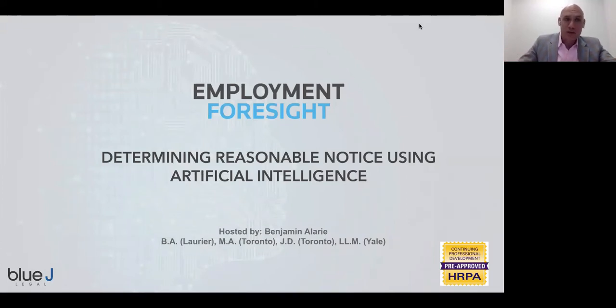So to make this really clear, the software is pretty easy to use, and you can use it to solve real practical problems in the field. It's one of the reasons why we've got dozens of organizations that have signed up to the software and are actually using it to inform themselves about what the law would require in various circumstances. And so we'll do a walkthrough of a real situation, how you might actually use Employment Foresight to conduct that background research that would help you proceed with your termination situation more confidently. Okay.